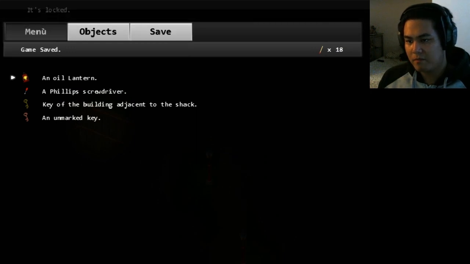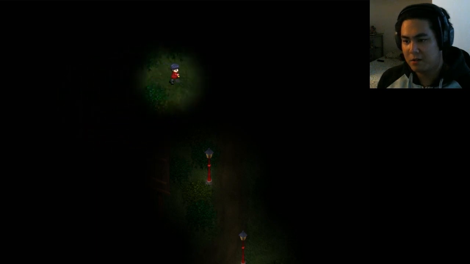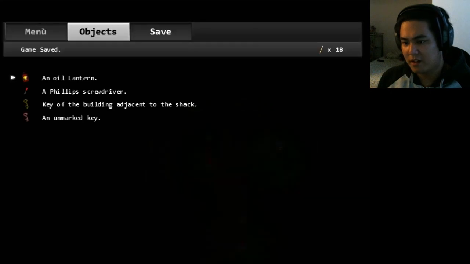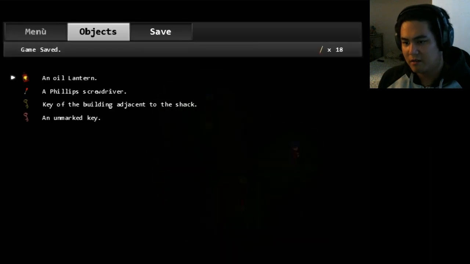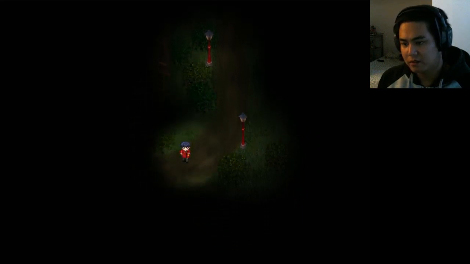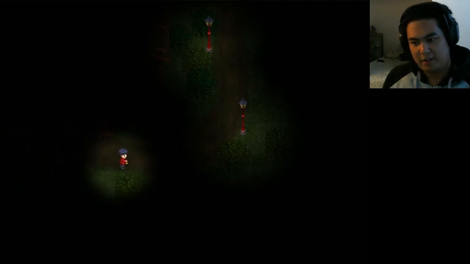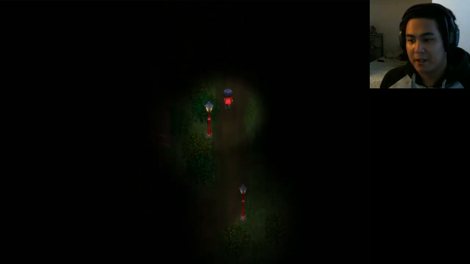Save game. Yes. So I guess we got the keys to the other place now. Because key to the building adjacent to the shack. An unmarked key. I got so many keys. Well, I got two keys. The keys I had before are long gone now. It's a big shack, if you think about it. Well, I don't know. I always think it's shacks when it's a little building.